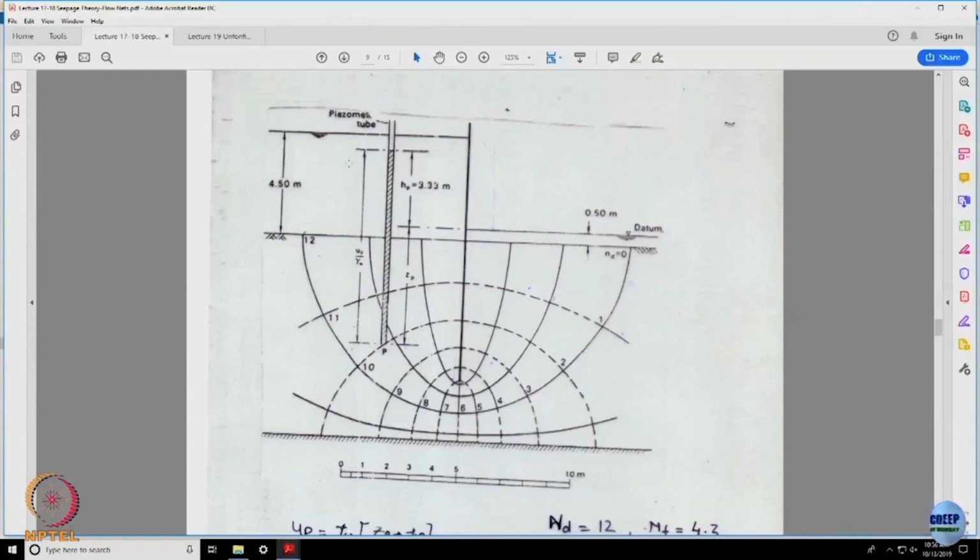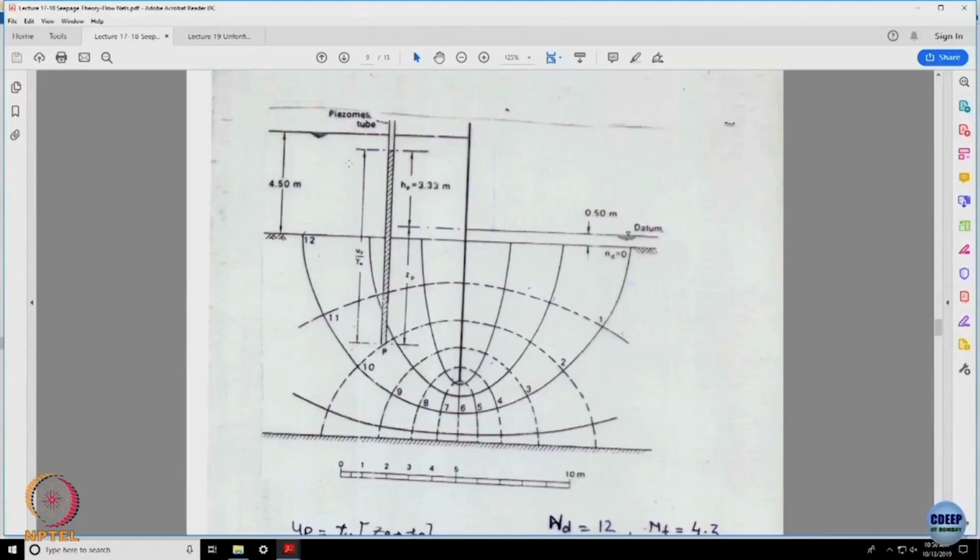I can work out the pore water pressure, and just now I had discussed how to obtain the pore water pressure at a given point. Remember, each equipotential line defines the total head. So, if you know the elevation head of the point, total head minus elevation head will give you the pore water pressure. There is a simple example which I thought I will discuss over here. These problems I have taken from the Craig's book. So, my suggestion is please follow either Craig book or any other book, whatever you might be having access of.